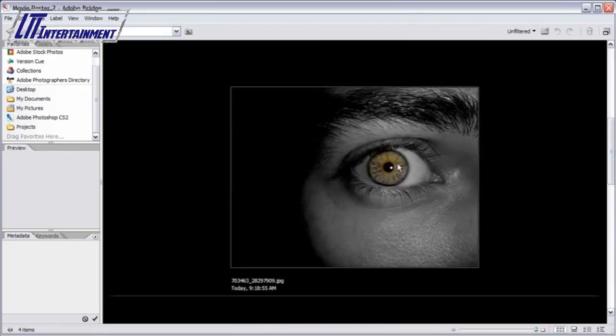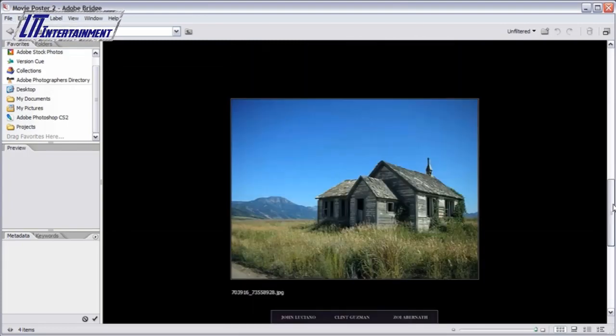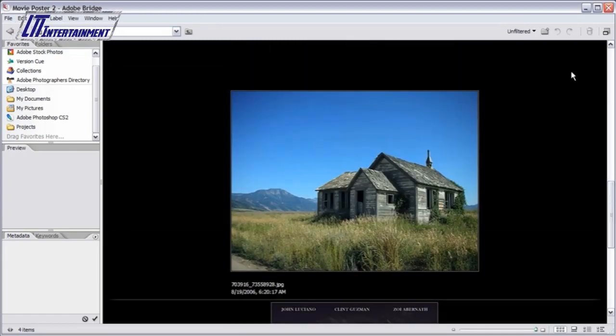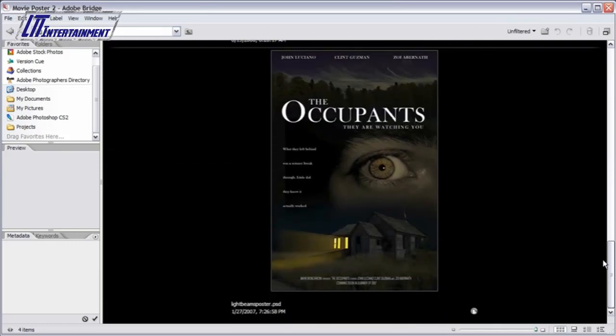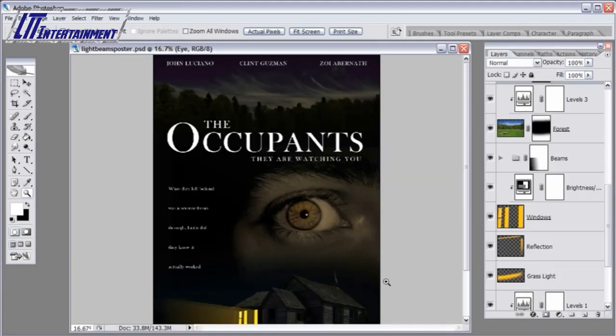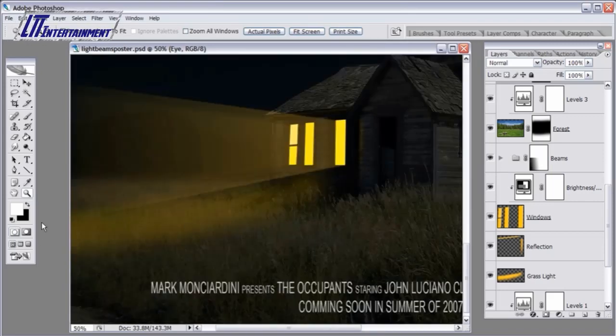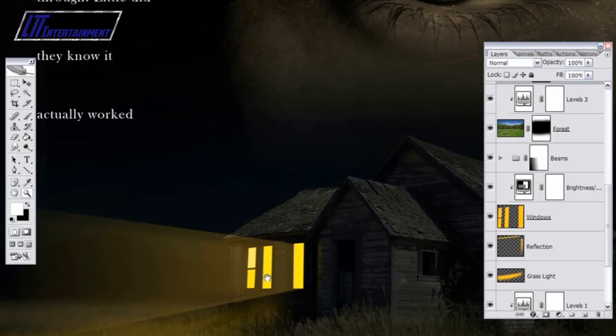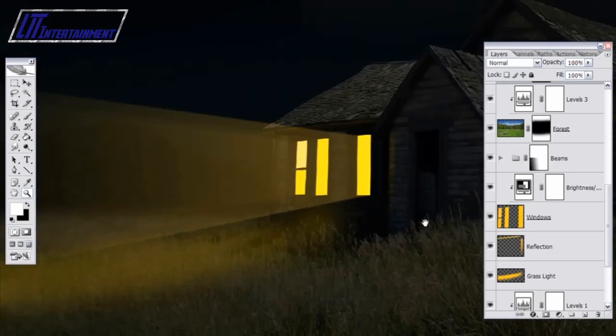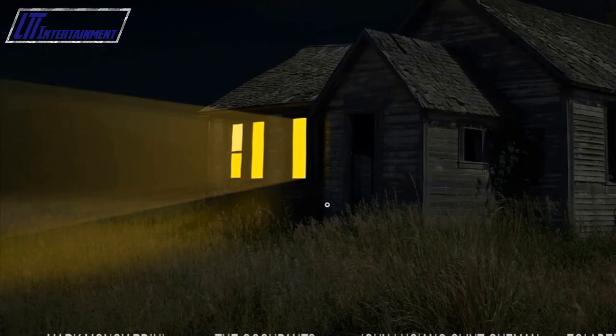And so anyway, we have this image of the eye, and we also have the house. Now the house is in broad daylight. It's just lunchtime or noontime, and I'm going to show you how to take this old house during the broad daylight and turn it into nighttime. And we're going to have these light beams shooting out of the house, and if you look closely, you can see that they are reflecting off the grass down here. And this is really high resolution, so I can zoom in real close here and show you this. So basically just going from day to night.